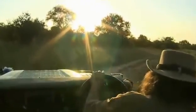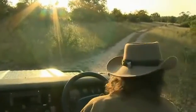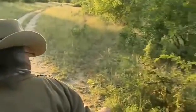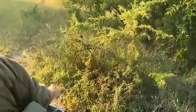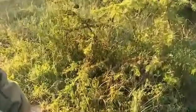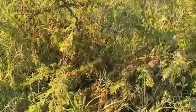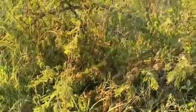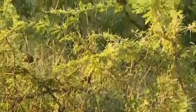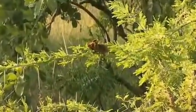So, hippo is here, very strong smell because the hippo has been spraying his dung. Quite a well-used midden or spray area. What he does is he backs up towards the bush, and with this sort of paddle-like tail, as the dung comes out, he flicks his tail quite fast, and of course it flings dung everywhere. And on this acacia, it's about 4 or 5 feet high up on these leaves. But there's a very, very strong ammonia type of smell to this because of it. I suppose it's the gut process of the hippo.